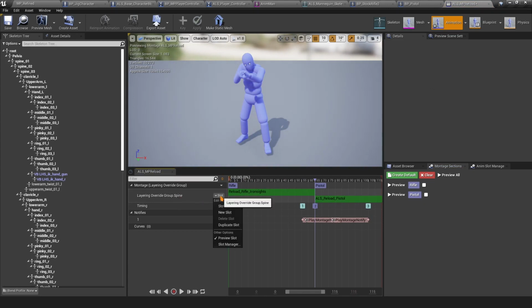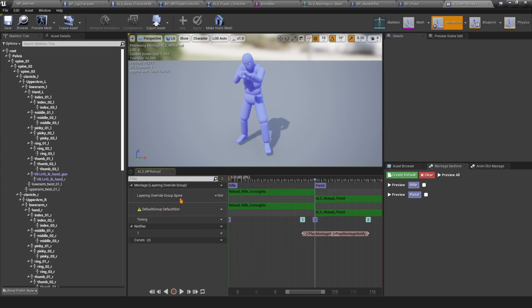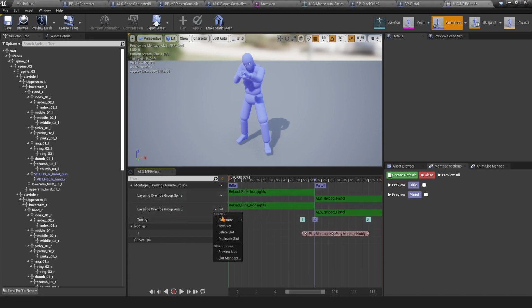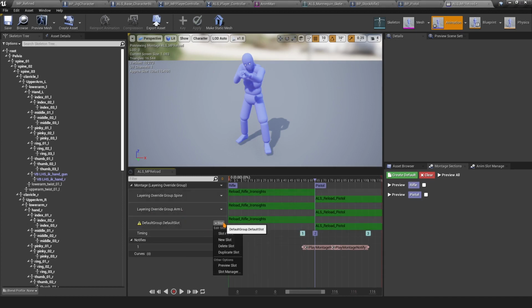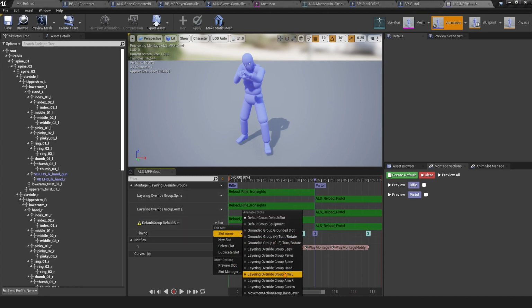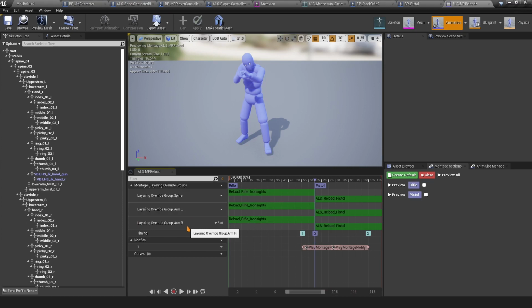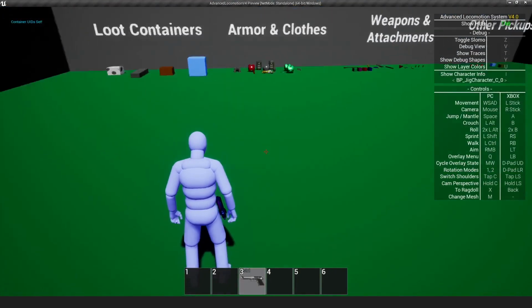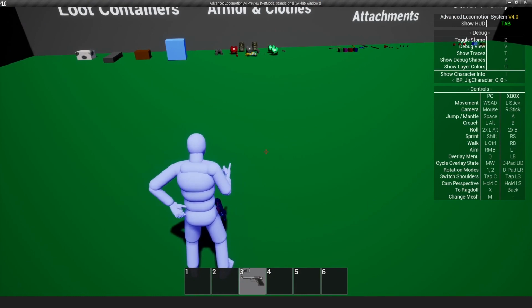So I'm going to click here and do duplicate, and then select here the arm L, and then duplicate once again and select the arm R. So you have to select all of the options, all the blend-in options that you might need here. So spine, arm L, and arm R. So now, if we go ahead and press the middle mouse, as you can see, that looks way better. And of course, that's because we're selecting all of the options.